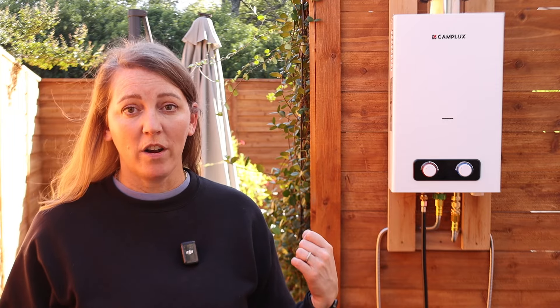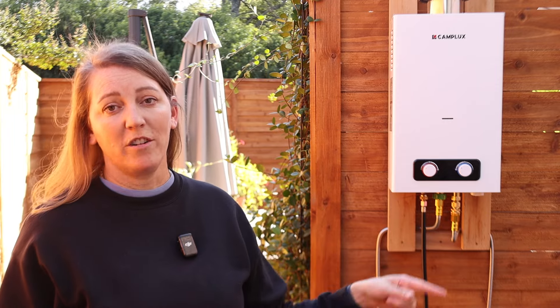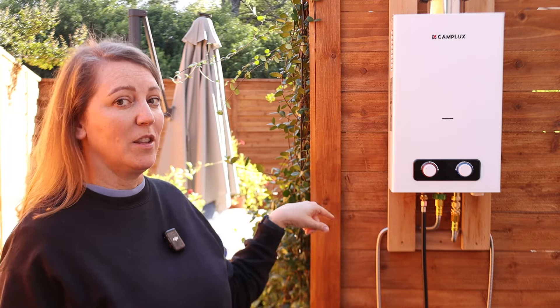To get ahead of a likely question: yes, you could totally mount the heater on the inside of your shower for more convenient access to the controls. But we prefer having it on the back side out of sight. Not having the controls accessible isn't a problem for us because when you set the temperature and turn off the shower, it'll be that same temperature when you turn it back on. You could also use this heater to heat your stock tank pool if it's nearby — your water source would be the pool water, a pump pushes it into the heater, and it flows back out into the pool. Let me know below if you'd like to see a video on that.